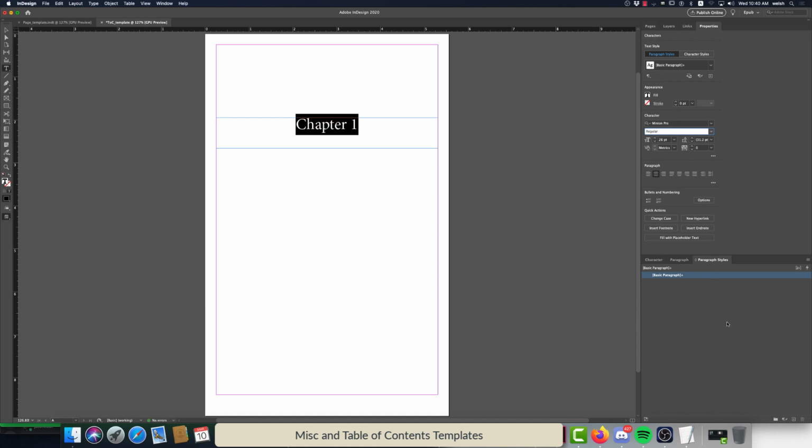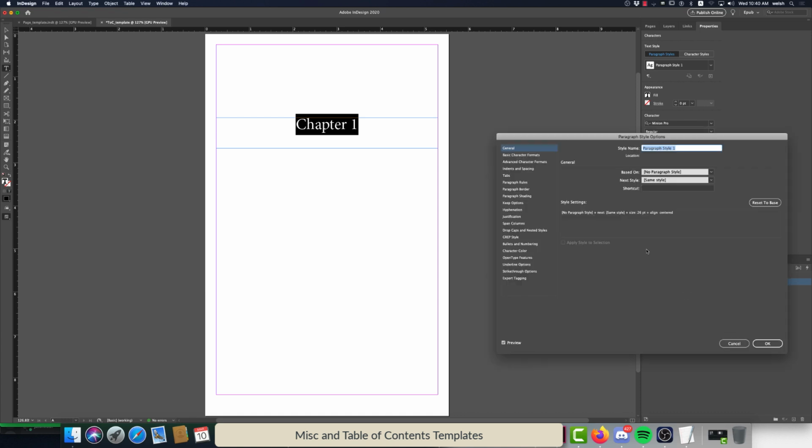Then I'll go to paragraph style, hit the little button and create that as a paragraph style by right-clicking on it, edit paragraph style. And again, it's TOC appearance.